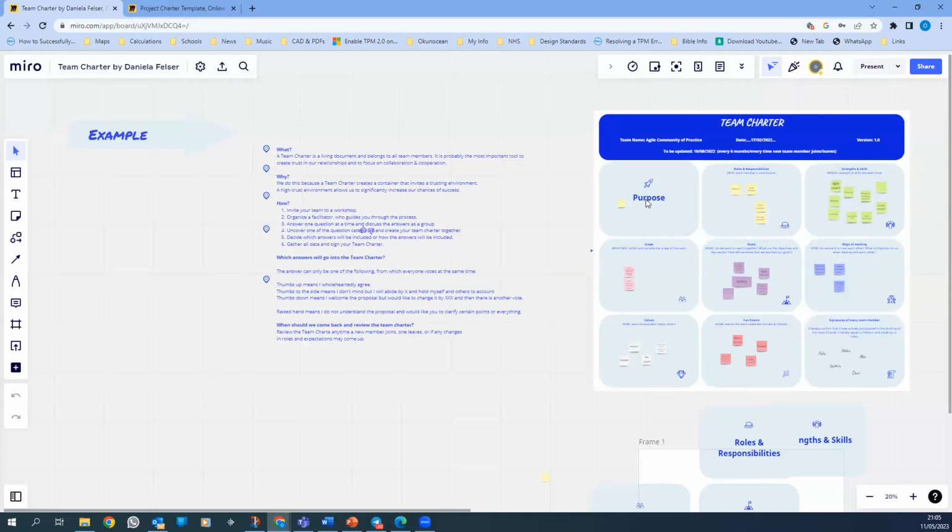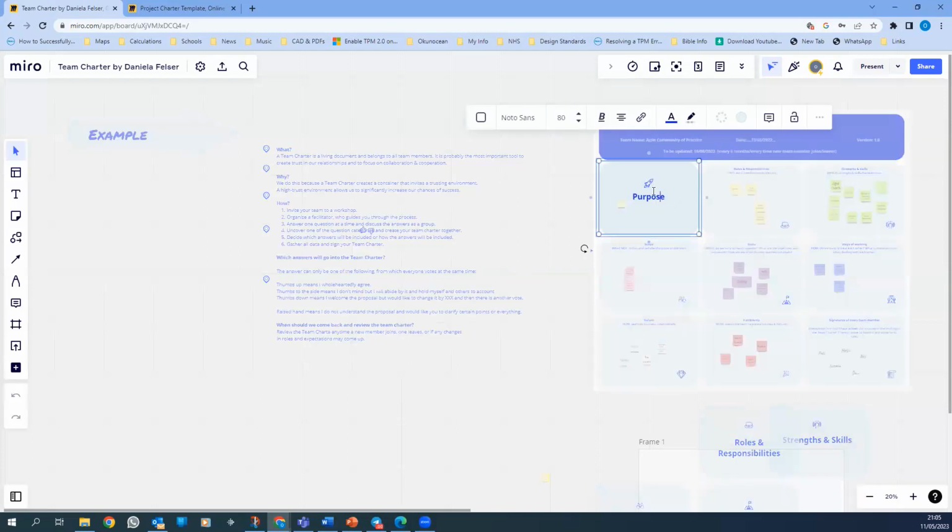So you can come in here, and for example, this purpose, you can edit it and say mission and vision statement. So you can change that. If I wanted to change that, I would just overtype on it. So mission / vision statement, for example.